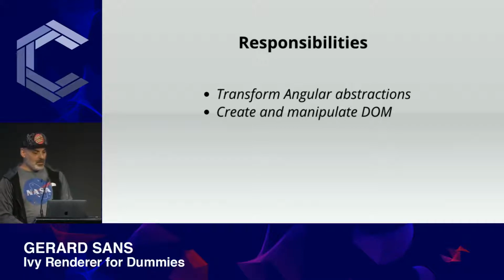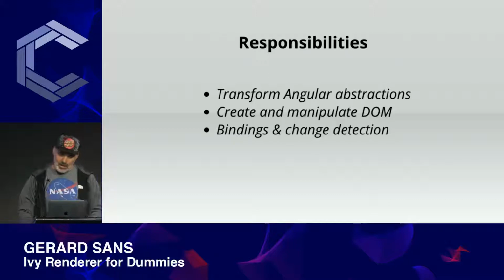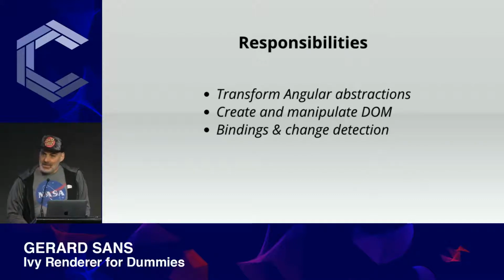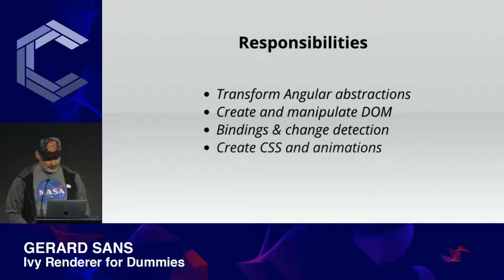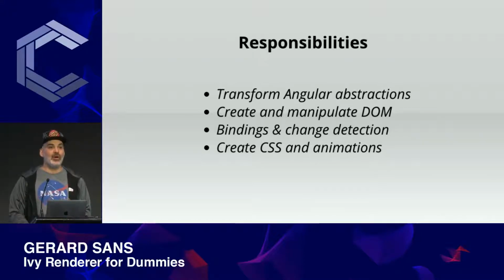There's also all this code to create and manipulate the DOM. Nobody wants to do this plumbing. Nobody wants to do that by hand. It's just too tedious. There's also bindings and change detection. So this is also a task for the renderer. And we cannot forget styling and animations. This is also done by the renderer. And these are all tasks that we don't want to be doing, and we let Angular do it for us.